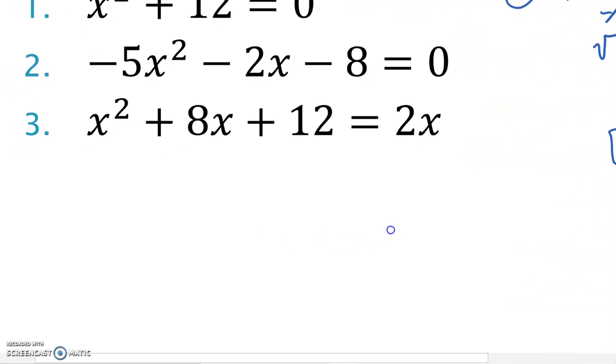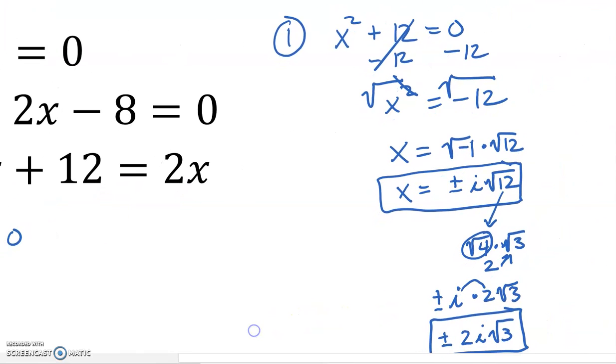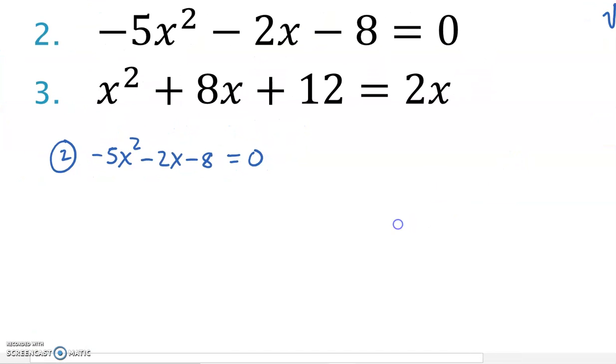All right, write down the second one. I'll do it right here. -5x squared minus 2x minus 8 equals 0. On the previous one, we were missing a b term, right? So we could solve it by square roots, the exact way that we did. The second one, we're not missing a b term. We have an a term, a b term, and a c term, so we're going to have to solve it by factoring, completing the square, or the quadratic formula, which we've learned.